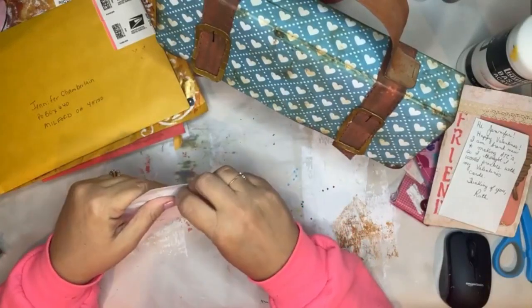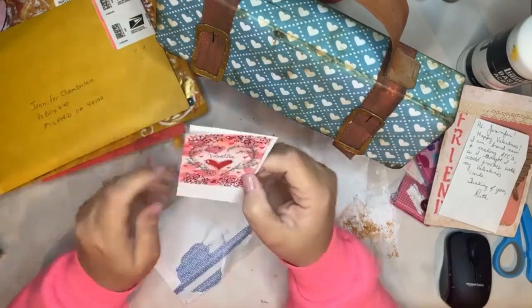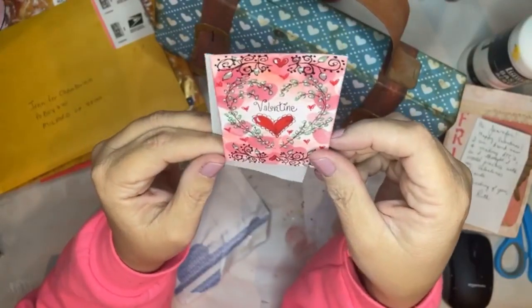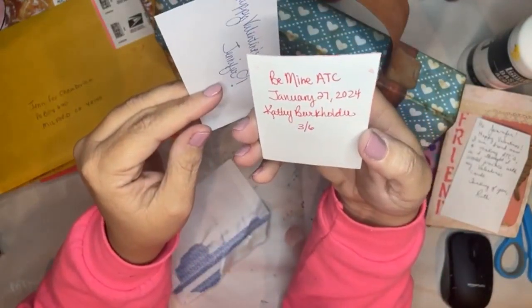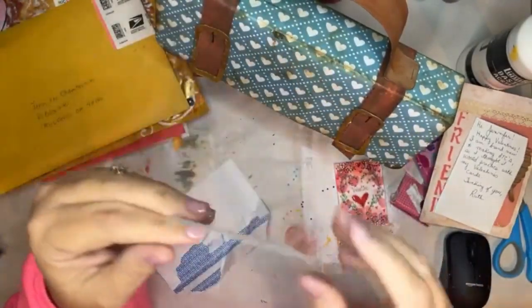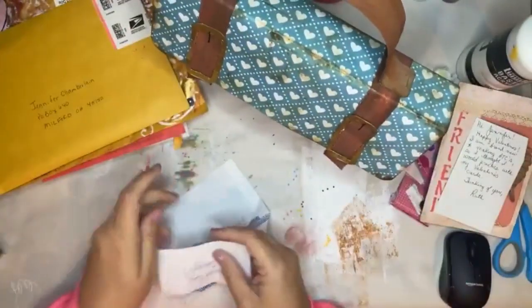Kathy B - her book holder. Oh my goodness, look - it's a little ATC-size valentine that she has watercolored and hand painted. That is all done by her - 'Be mine.' Love it! I'm going to put it in because I have other ATCs in here - but look at that. Love love love - that will go into my ATC binder.